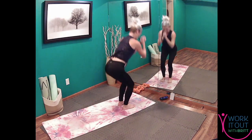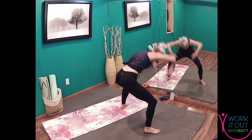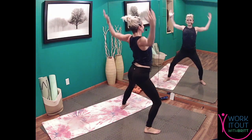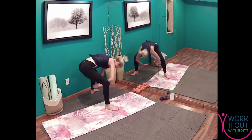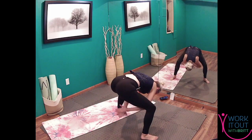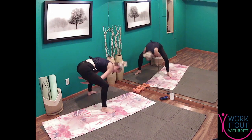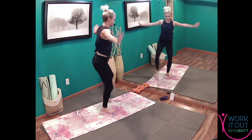Sit left, big step to the right. We're gonna round and open, standing cat cow. Round it, and open, step to the left. Round, and open, big step to the right like a standing cat cow. Exaggerate that move, one more time. Feel the stretch in the lats. Feel the stretch in the chest. Step together. Fan it up.